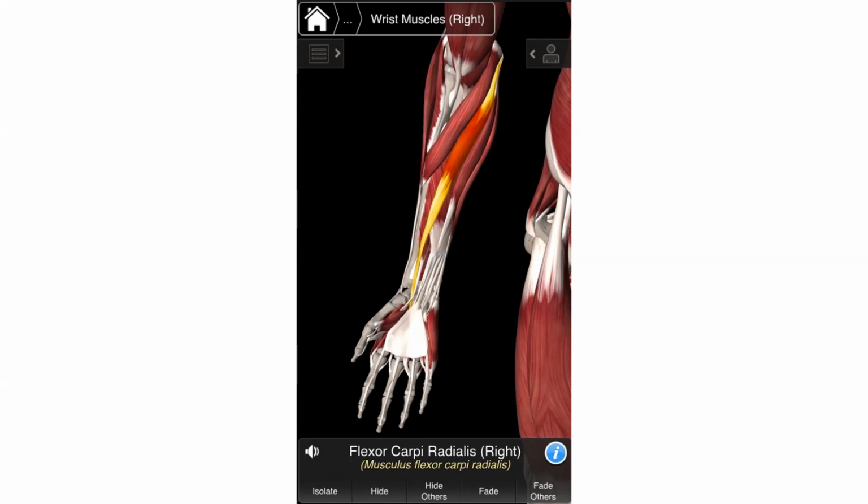All right, so now we're flipping sides. We're going to the anterior aspect of the forearm, and we're going to some of those medial epicondyle muscles. So we already covered Pronator Teres, which is here. So now we're going to go with the wrist flexor group. So the first one there, if we're working lateral to medial, is our Flexor Carpi Radialis.